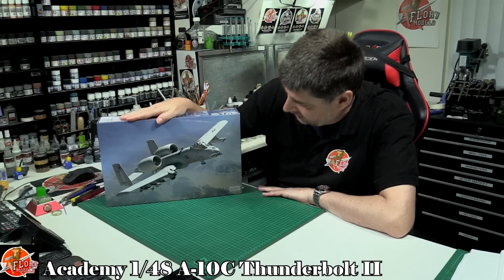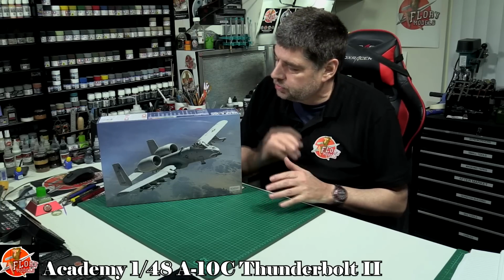Today we've got Academy's latest release. This is a brand new tooled 1/48 scale A-10C. Now, there's a little bit of debate going on around here because people are saying about obviously the Hobby Boss one, which has basically been the kit for an A-10A forever, since it got released. Because let's face it, your other options, the Italeri one is painful. Tamiya? Okay. So anyway, we have needed a new tooled A-10C.